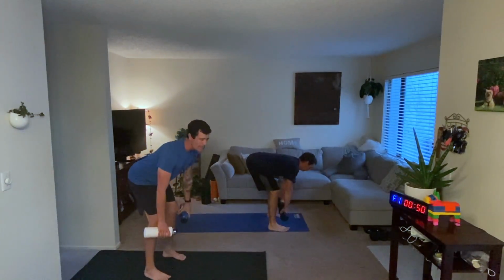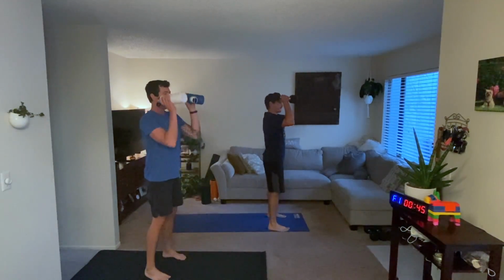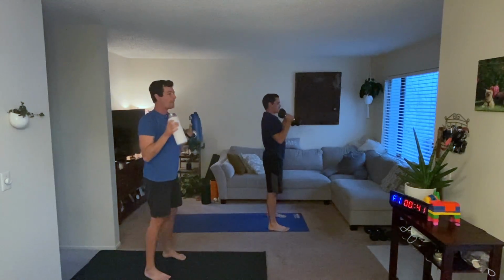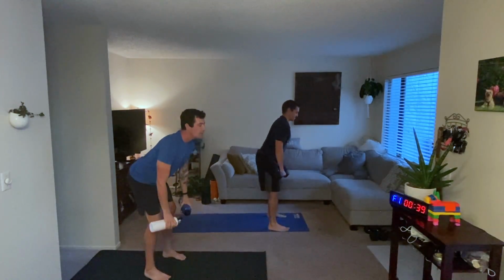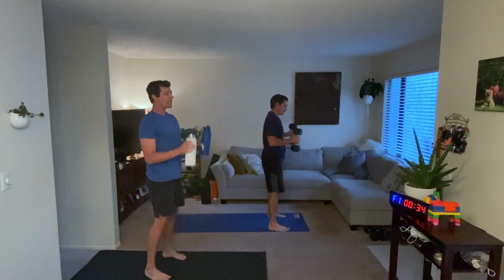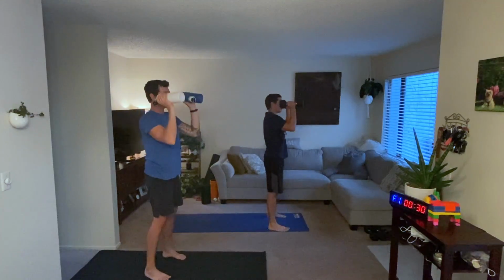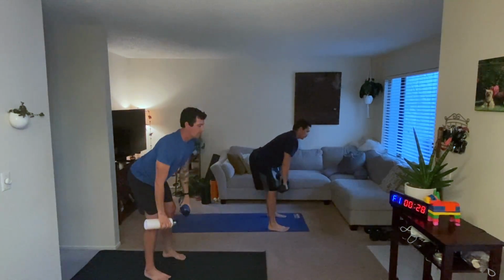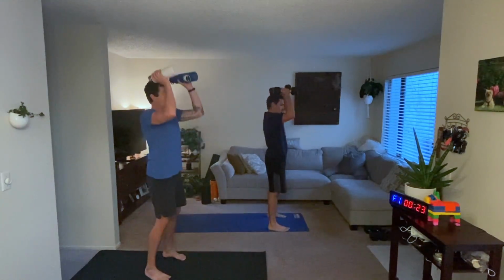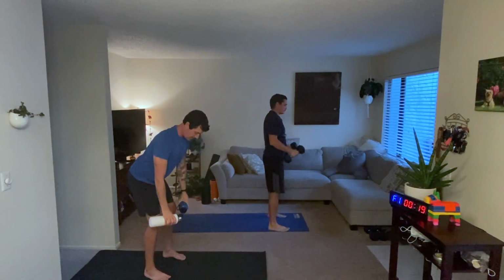Smooth coming down. Show me a tight belly. We lift back up. We're keeping a tall spine during that curl and press. Belly tight, nice and smooth. Push your butt backwards through this as a way to increase additional stretch. That's it. Now notice that your knees need to be pulling out just a tiny bit to the outside.